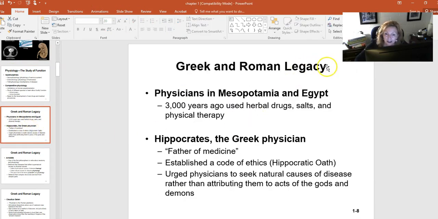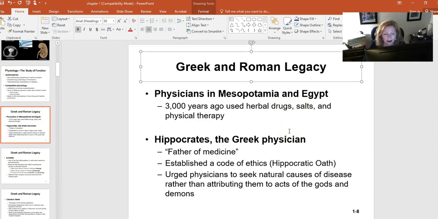As far as the history of how we have gotten to where we are right now, this information truly is sort of FYI. If I go through these slides and I skip something or just go over it in a very superficial way, you're not responsible for it. Or as far as testing goes, I think it's all important, but we have a limited, finite amount of time in this course together. So sometimes I'll say something's FYI, and it means you won't be tested on it. There are some things I will pull out though and say you should know.